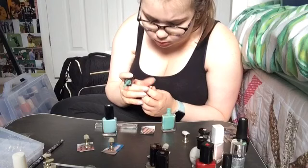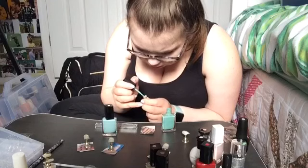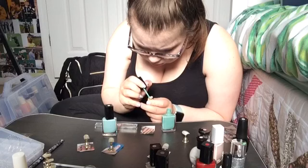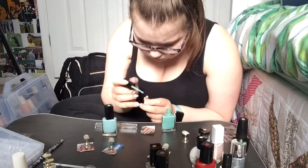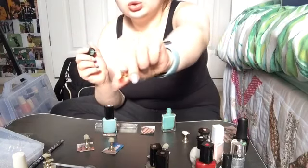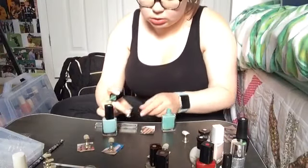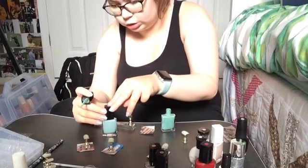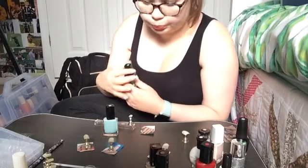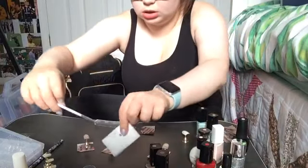Somewhat nearly over all the nail, but then just down. Like so. And I might do 2 coats of it, just to be on the safe side. And while I'm waiting for that to dry, I also need to clean this brush. I forgot about that.